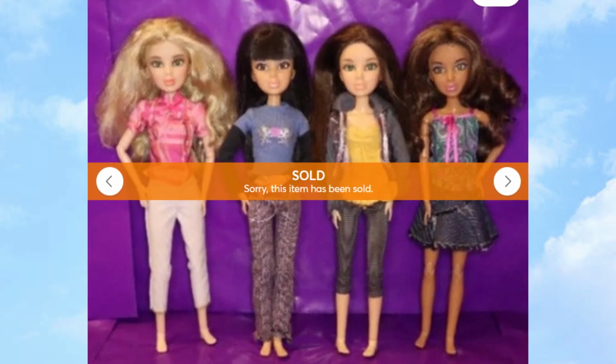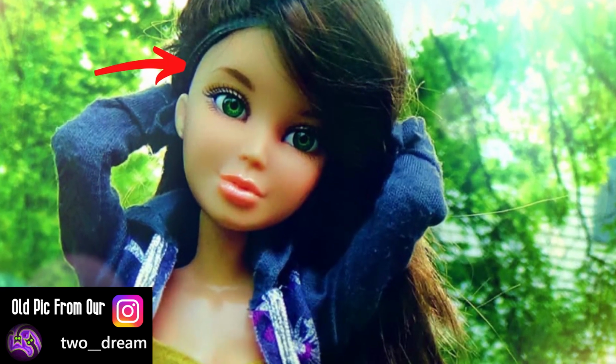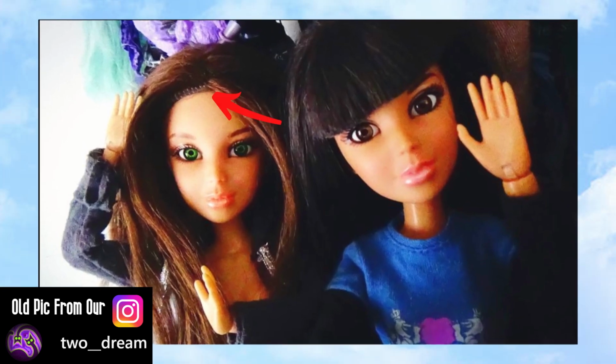This is a very minor thing, but when we used to have the dolls, we'd try putting their hair up in styles or just a simple ponytail, and you could see the back of the wig cap because they had wigs on. And the wig caps were super thick, so if you pulled up the ponytail, you could see the line of the wig cap in the back, which made playing with them and styling their hair a little less fun. Yeah, it broke the illusion. Even though you could change out the wigs, you don't want to know they're wearing a wig. Yeah. I don't know. That's just me.